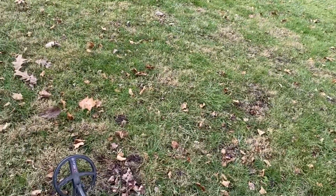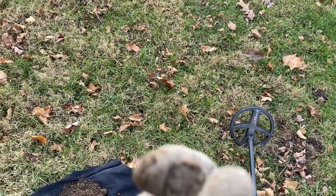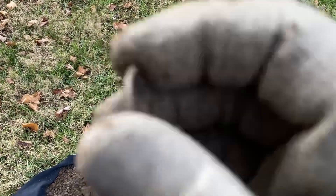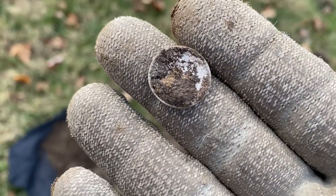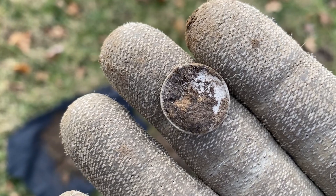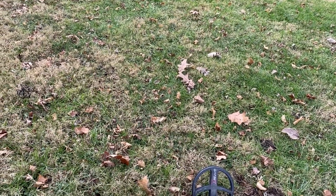I'll be right back. I'm back — I think I got another seeded dime. I don't ever carry water because I don't ever find silver like ever, except for maybe a Roosevelt or a Barber. I usually find wheat pennies and nickels. I'm pretty sure this is a seeded — I can see a little arrow or something on it. All right, confirmed: 1891 seeded dime.